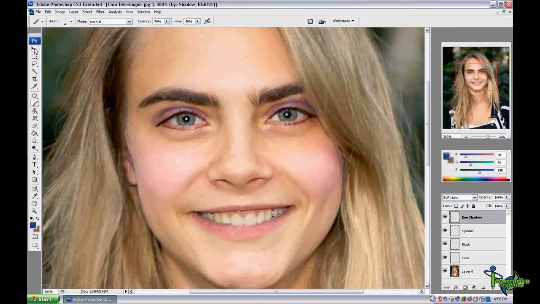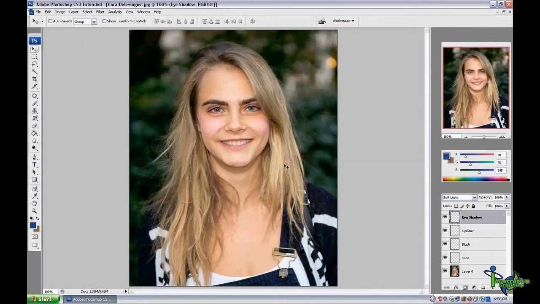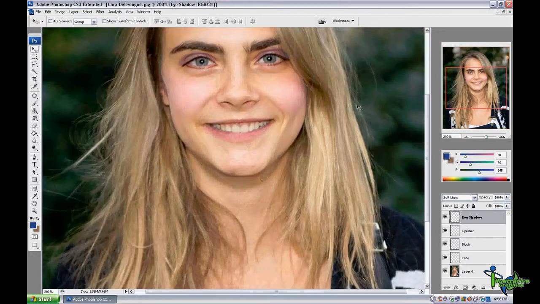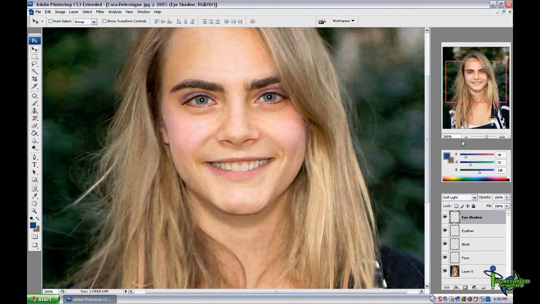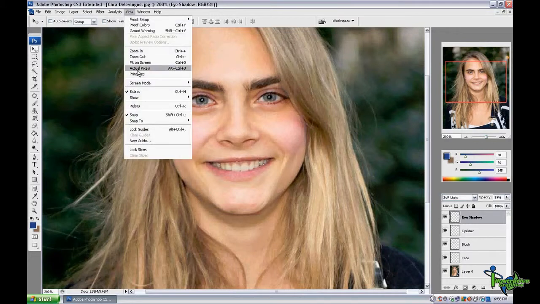Okay, let's see how that looks. Now it's a little bit too pink, so we're going to back the opacity off on it just a little bit, just to make it look more natural. That's better.